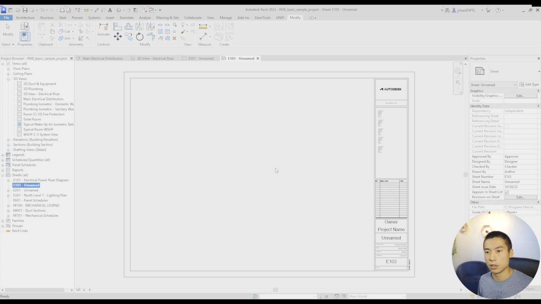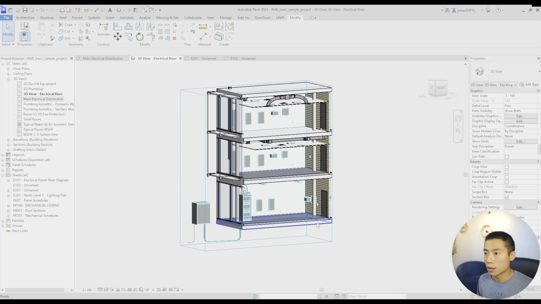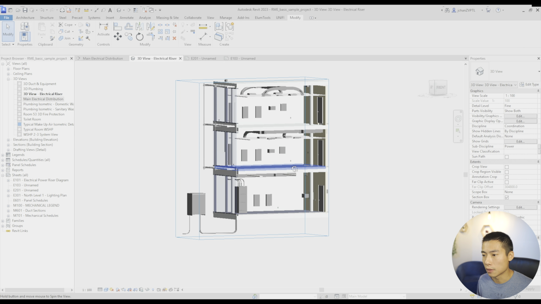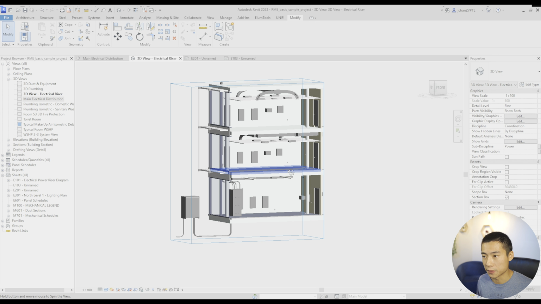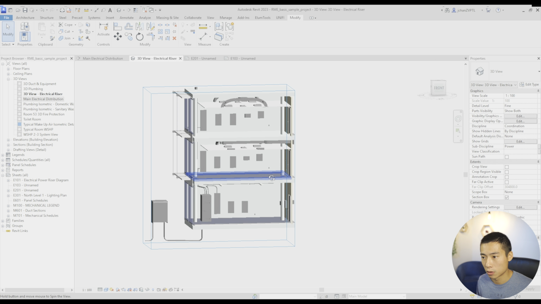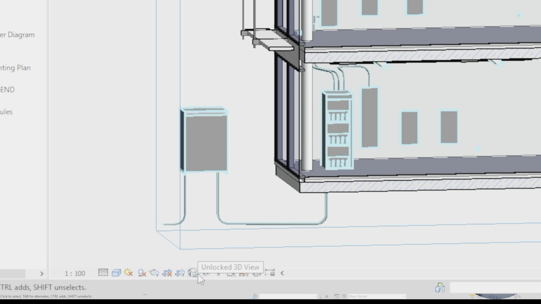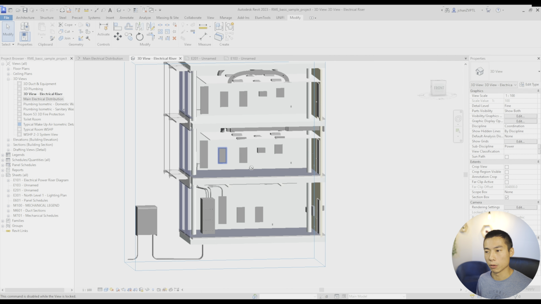So I have an empty sheet here. We can take this 3D view, where'd it go? 3D view here. Let's orient this in something that looks pretty. Maybe this way. Sure, we'll show this view right here. So you want to lock it first. Save orientation and lock view. There we go. That way you can't rotate this.